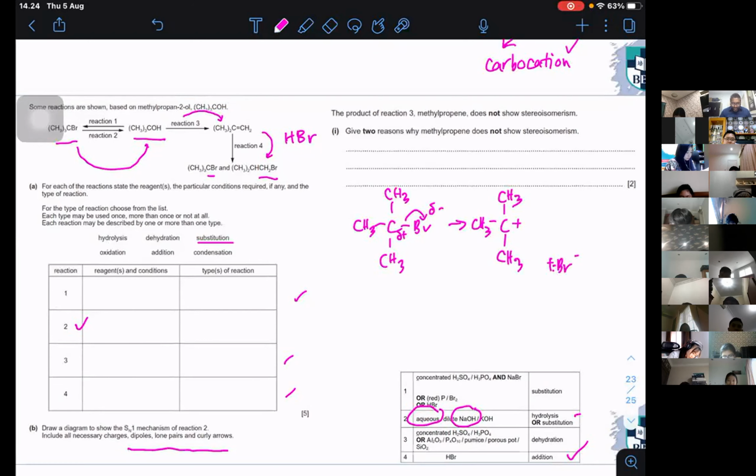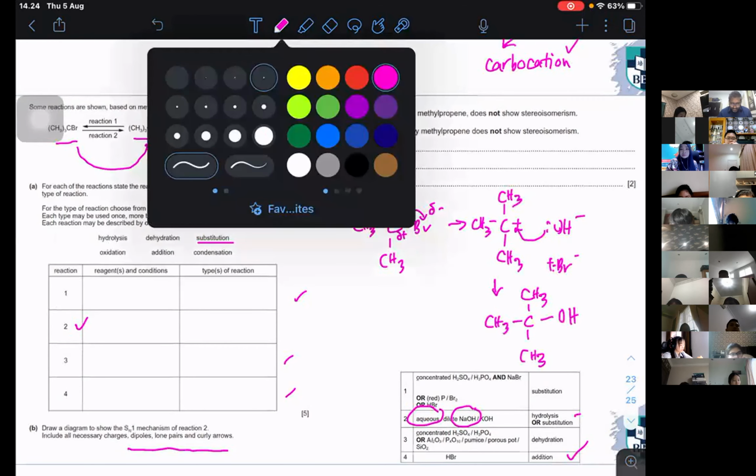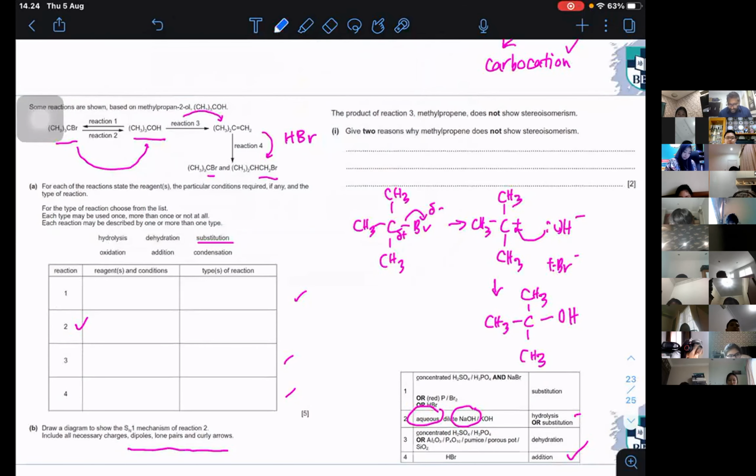And then you are going to react with the OH. So I have OH here, and this will come and join now. So I am going to get CH3, CH3, CH3, and OH. If you want, you can always write down that this is a two-step reaction, where this step is going to be very slow and this step is going to be fast, because this is forming a product. Even if you want to draw the energy level diagram, it will look like this. I want you to remember this.